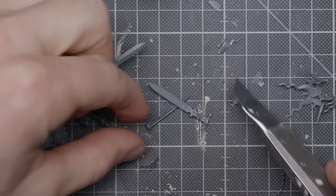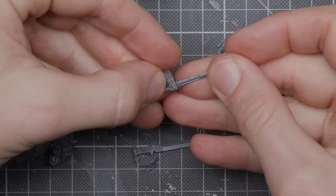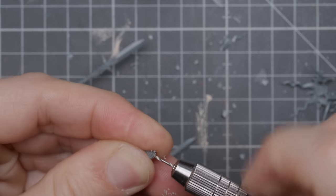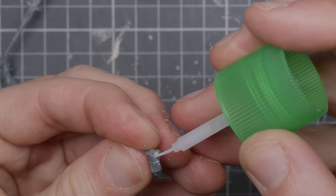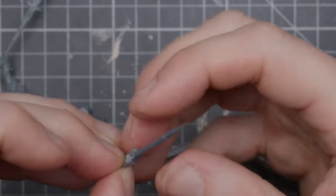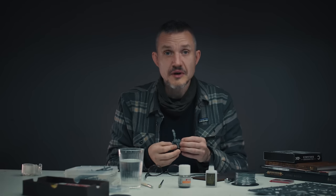And this is the thing with kitbashing. The bits you use don't need to come from the same manufacturer. They don't necessarily need to be the same scale. They don't actually need to be miniature bits. You could kitbash armor with whatever plastic bits you find. It might even be trash. You might 3D print heads. You might 3D print shoulder pads. You might use bits from other game systems. You can essentially use whatever you got. And if you've been in the hobby for a while, there tends to be a lot of bits around. If you haven't, then start buying more miniatures, I guess, or start looking through the trash.